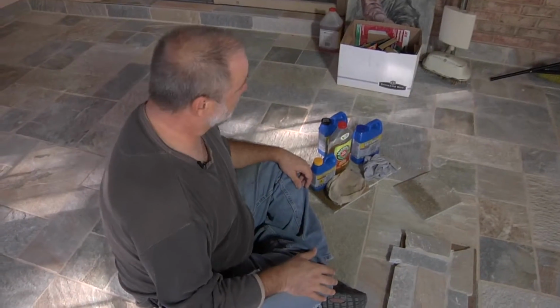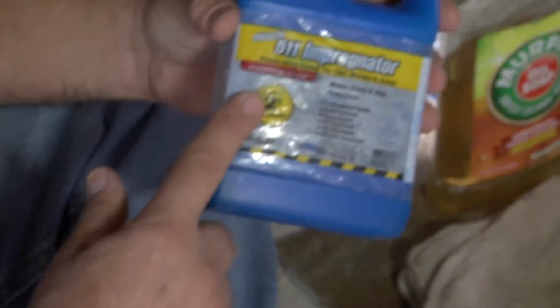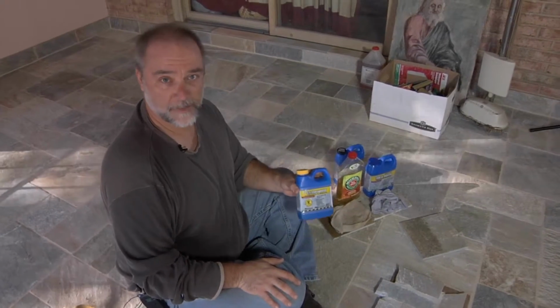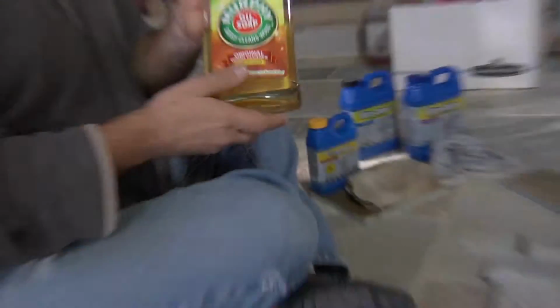We think for most applications, utilizing a subsurface penetrant sealer like 511 Impregnator, which will absorb into the pores of the stone and will reside there without drastically changing the color, is an excellent first step. We then, for most floors, suggest using a soap-based cleaner. This helps to promote a patina. The soap residue will stay on the surface of the stone, warm up the color, and give it a nice natural glow. We recommend applying this full strength after sealing on most stone surfaces.